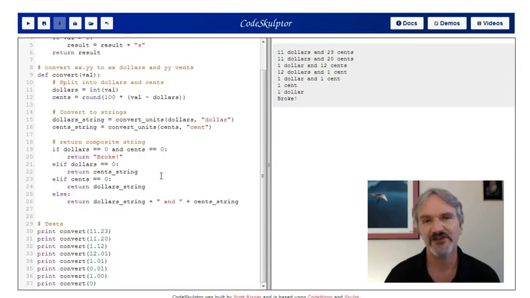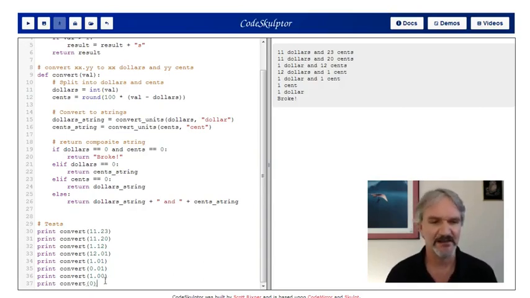Now what would that application look like? What I want to do is open a frame, and in that frame I want to draw on the canvas this XX dollars and YY cents. But where do I get the number from? I'm going to add an input field that lets me enter that decimal number, and then I'll automatically draw that number on the canvas in dollar and cent form. So let's see if we can do that.